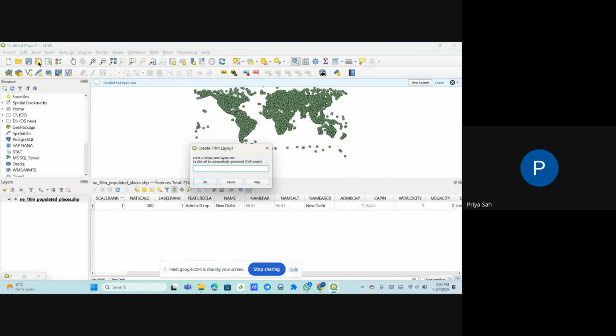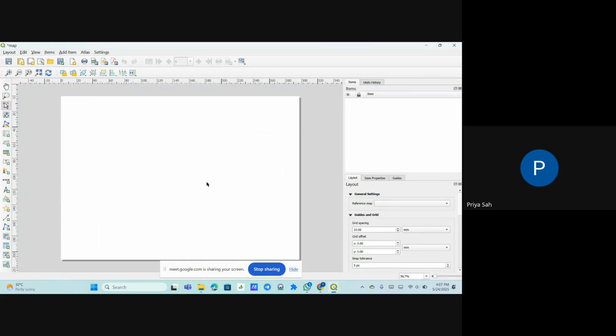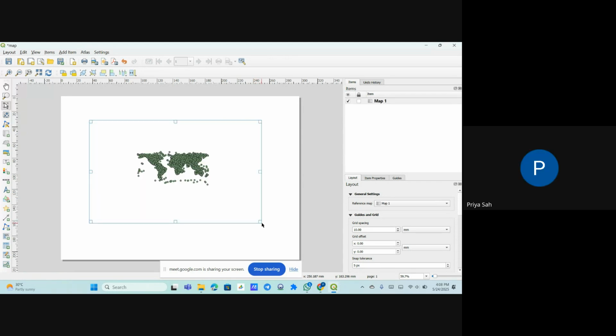From here, you click, give some name. Okay, it appeared, and from here, the sixth one, the add button. Down, yes, click this. Draw anywhere, leave it. Later on, you can adjust. Yeah, your map appeared.